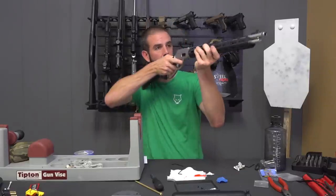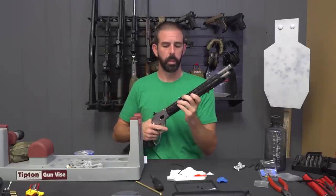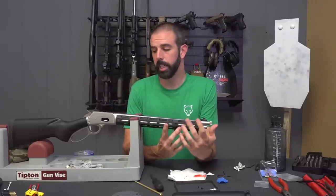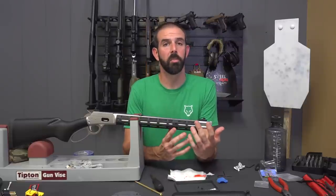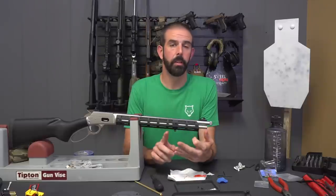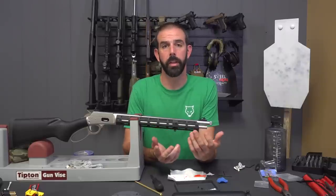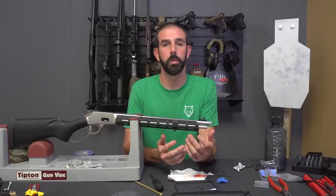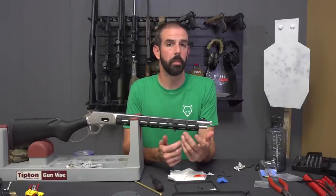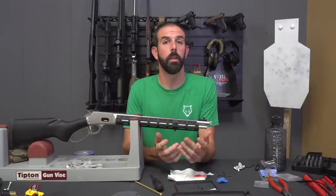I really like the look and feel — it feels lighter on this end, I don't know if it is but it feels that way. I know a lot of guys aren't very fond of M-LOK handrails, but it is a tool in this application. We're building a homestead out in the country, so I'm going to mount a light on the end of this. We've got hogs, coyotes, and a black bear in the area, and this is something that I or my wife can run with ease. It's accessible at night, doesn't intimidate my wife like an AR does, has far fewer moving parts, and I think it's going to do the job really well, especially with all these upgrades.